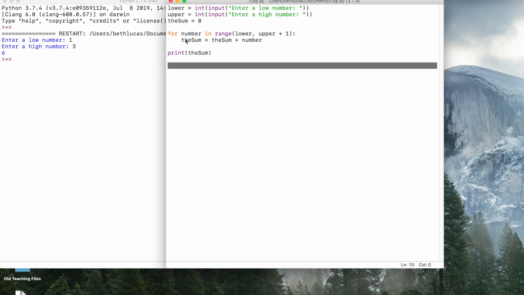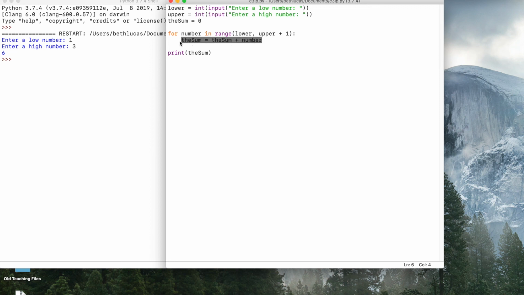But how can we write this a different way? If you look on page 67, they call them augmented assignment statements. We called them the shortcut assignment statements, and those exist in Python as well. So we could have written this equation as this. Remember, whatever your operator is, it's going to do that on this side. It's going to take this and add it to number and then store it back in the sum. If it was a multiplication, it would multiply number by the sum and then store it back in the sum.